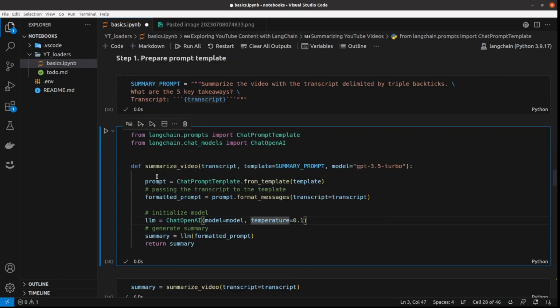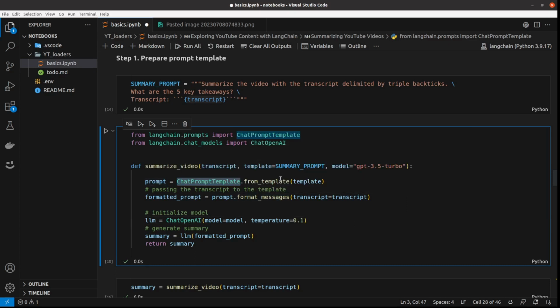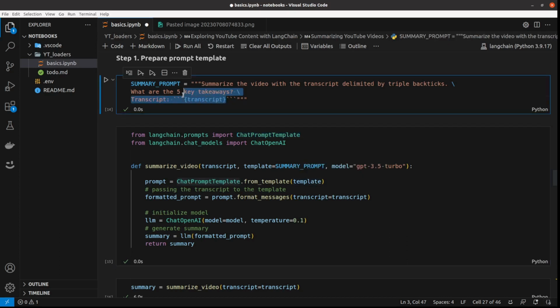And in the first step, we will just initialize the chat prompt template from LangChain, and I will pass the template to it. And then it knows that we've got some variables like transcript, because I use the curly braces for that.